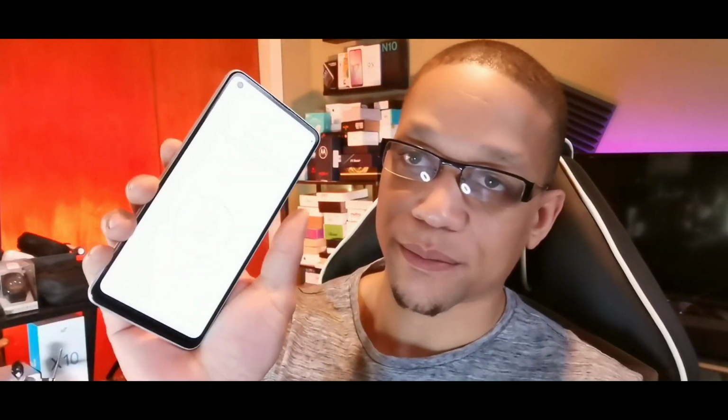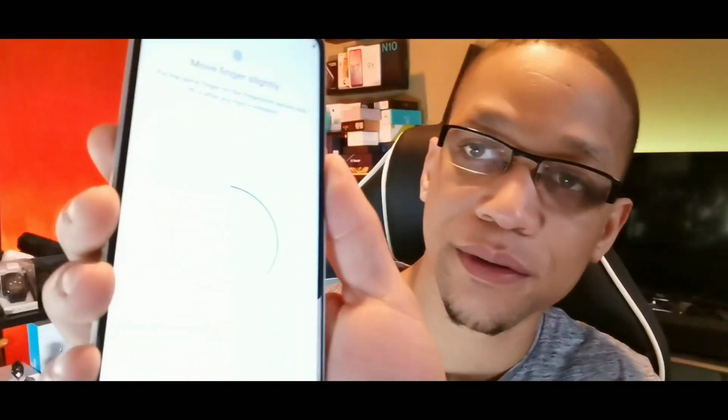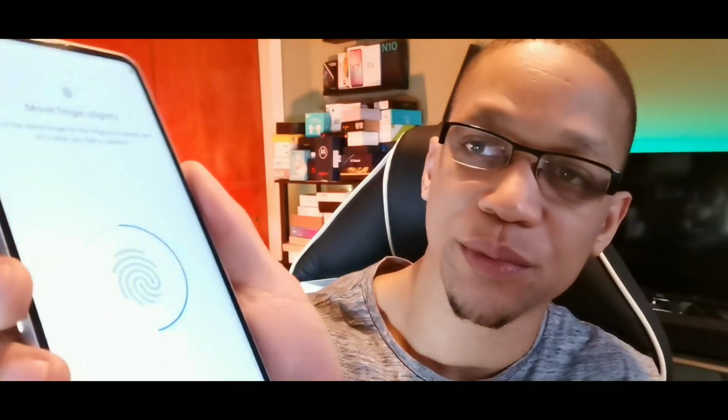And this time it's your thumb. So that's pretty weird. Right-handed users would be using the thumb. So that's actually a lot easier though, because your thumb is right there. That actually feels more natural, having it right there. But let's click done.